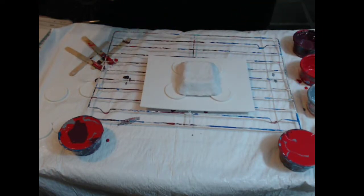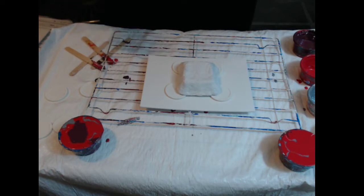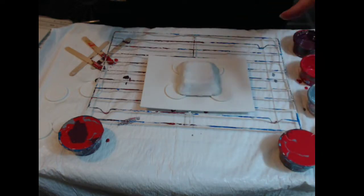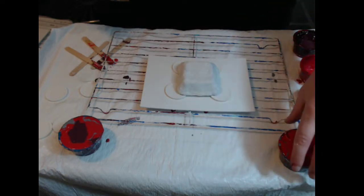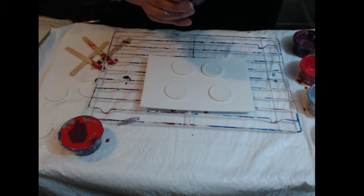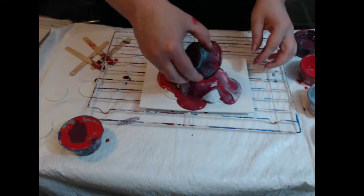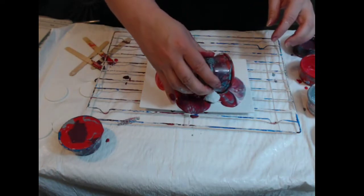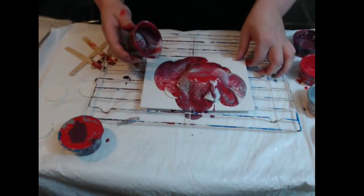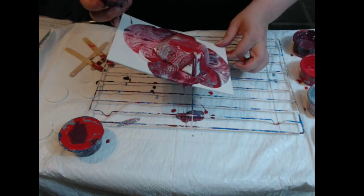Here's the scary part. This is where I always have the hardest time. Yes, which one? Right or left? Oh, the cats are on top, so why not? No, I had those set. If anything drops on this, that's okay. And of course not. Told you guys, I don't know what I'm doing. Make sure that it covers all evenly before it falls.